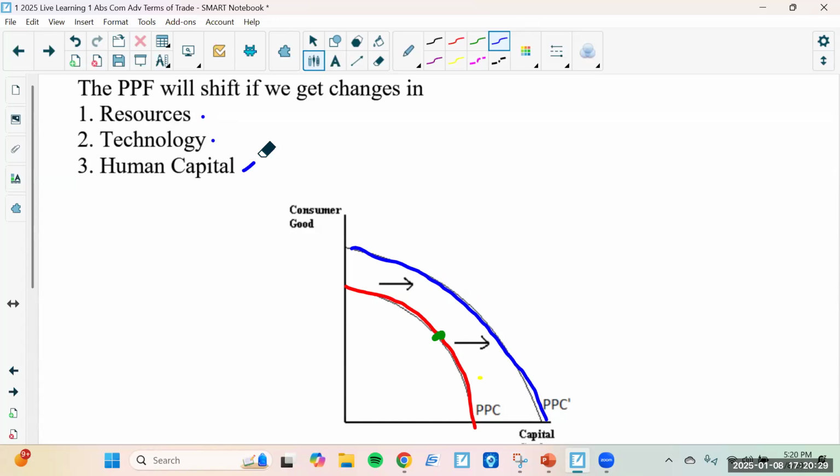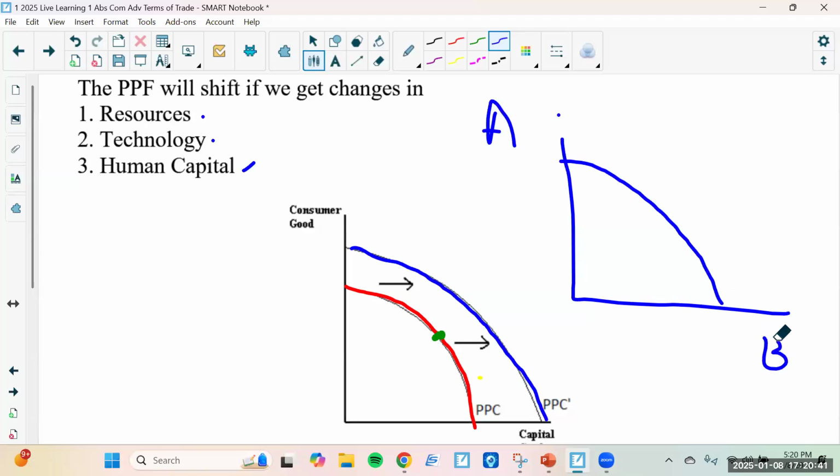You can't hire more workers, because a production possibility curve tells you how much you can possibly produce if we're producing A and B, given your fixed resources, given your fixed technology, given your human capital. If you have more of any of those things available, then you're not on your production possibility curve. In fact, we say that this red point out here is unobtainable because it's beyond the production possibility curve. Why is it unobtainable? Because we don't have the resources, technology, or human capital. If we get them, then the curve would shift.